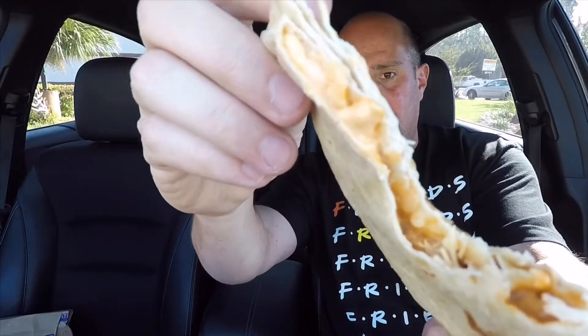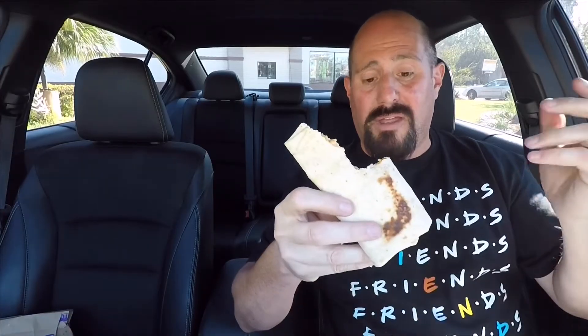That chipotle sauce actually looks like it has a little bit of cheese sauce in it, but maybe that's just the melted three cheese blend mixing in with the chipotle sauce itself. For a dollar even, they actually could have charged a little bit more than a dollar for this and you'd still be getting a pretty good value.